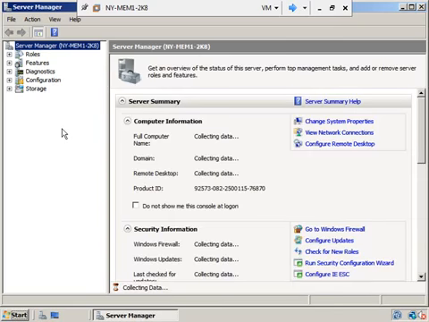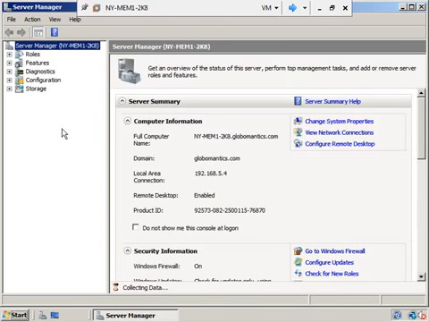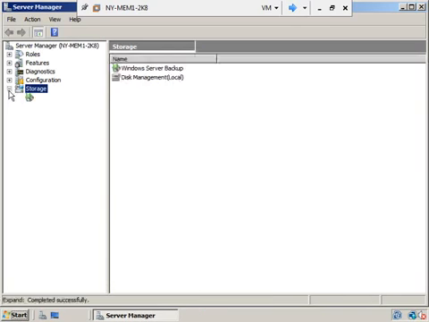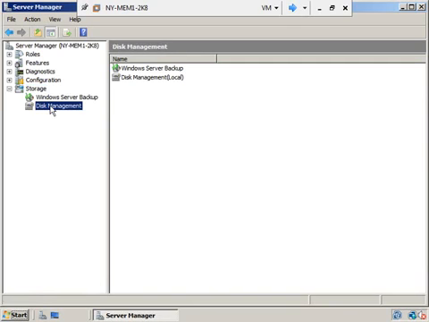So here we are over on the server manager. What we need to do next is get into the hard drives and start partitioning that second hard drive, so we have one section for the ops people and one section for the sales people. So we'll go here into the storage section of our server manager, expand this here real quick, and go into disk management.